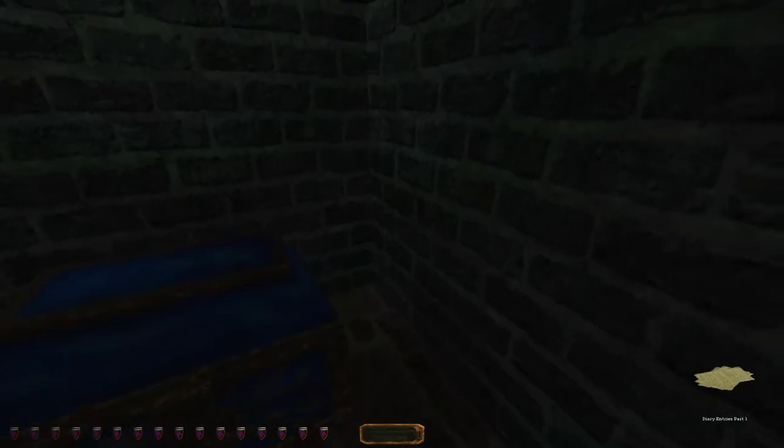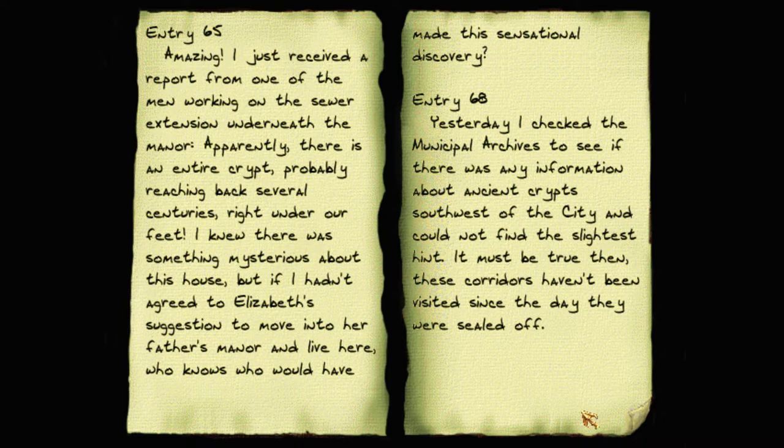What's this note? Diary entries part 1. Entry 65. Amazing! I just received a report from one of the men working on the sewer extension underneath the manor. Apparently there is an entire crypt, probably reaching back several centuries, right under our feet. I knew there was something mysterious about this house. But if I hadn't agreed to Elizabeth's suggestion to move into her father's manor and live here, who knows who would have made this sensational discovery.